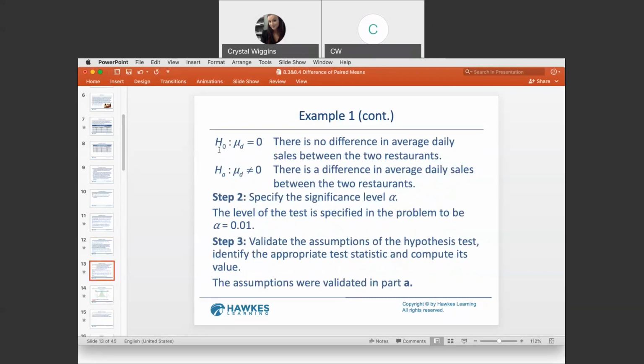So our null hypothesis again is that the difference between the two means of the restaurants is 0, meaning there's no difference. And our alternative will say that the difference in the means is not equal to 0, which would mean that there is a significant difference. Okay, now that we have the setup and we have an idea of what we're doing, let's head over to our guru.